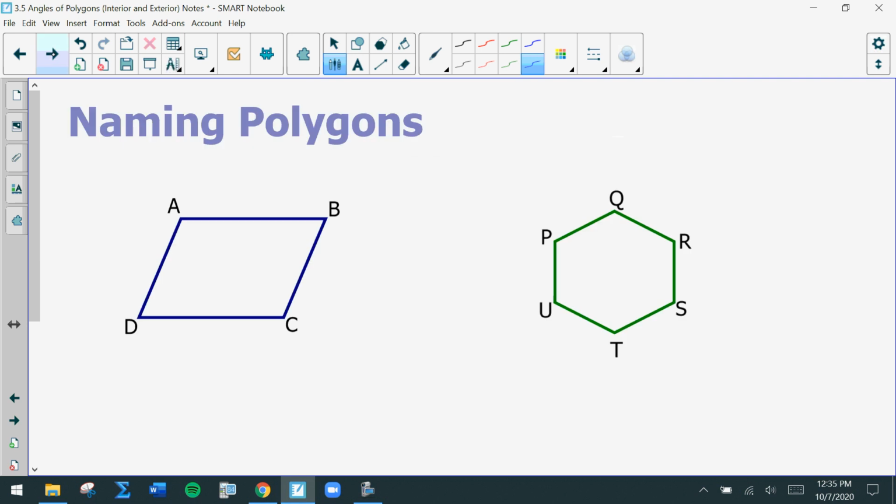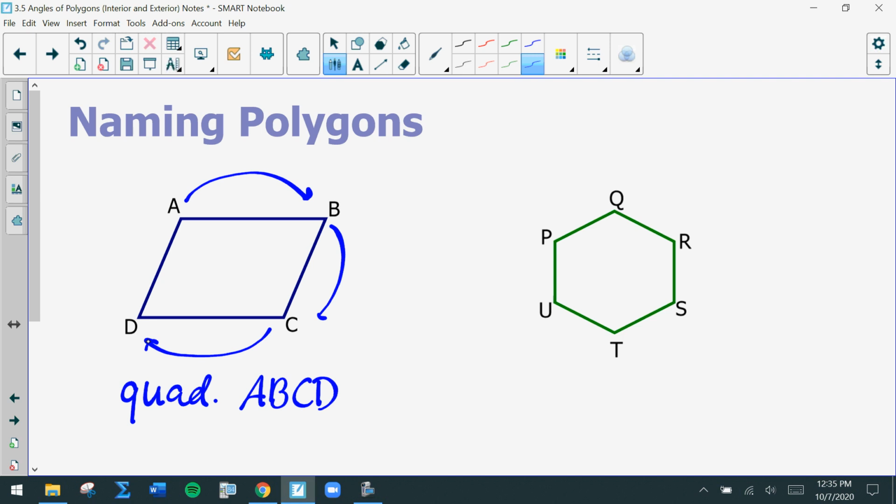When we name polygons, we want to name them by the type of shape they are. In this first figure on the left, we have a four-sided figure. It's a quadrilateral. So I can name it quadrilateral ABCD. You just simply name the points, but you have to go in order. It doesn't have to be alphabetical. So I could say DABC, but we can't say DBCA because it's out of order. So we have to read it left to right or right to left and make sure we're going clockwise or counterclockwise. For this next figure, we have 1, 2, 3, 4, 5, 6 sides. So it's a hexagon.